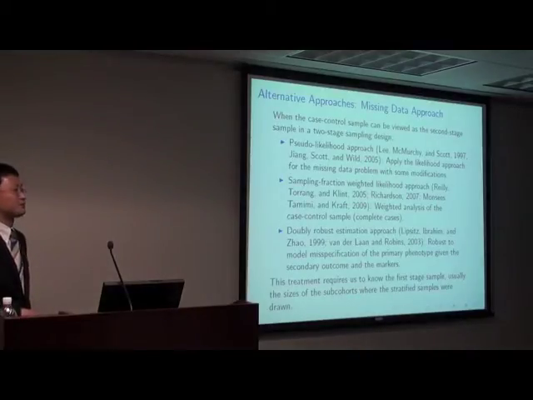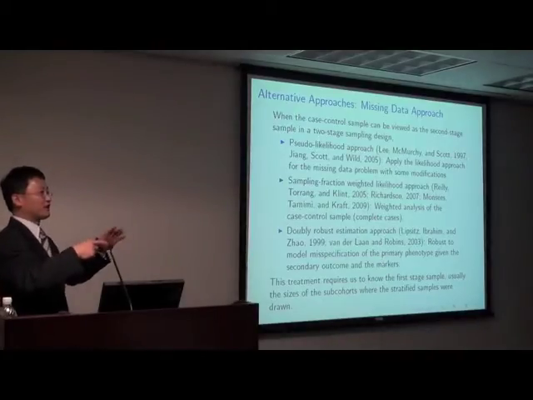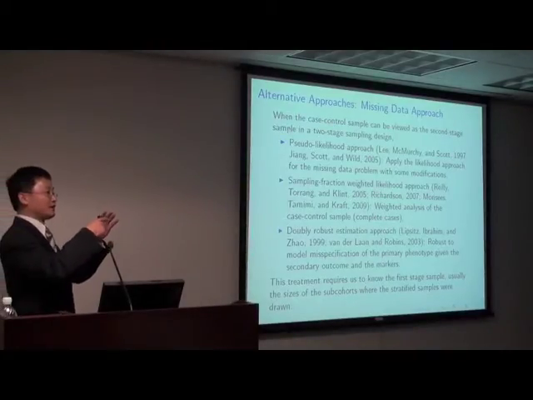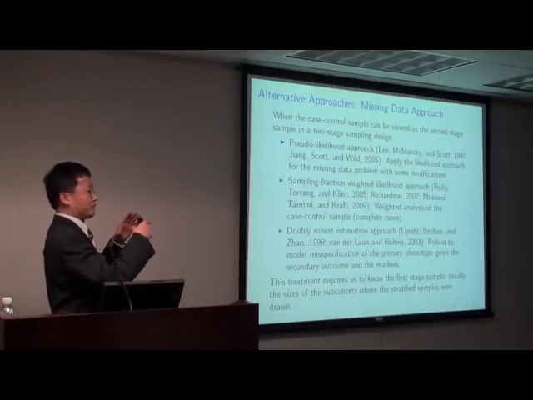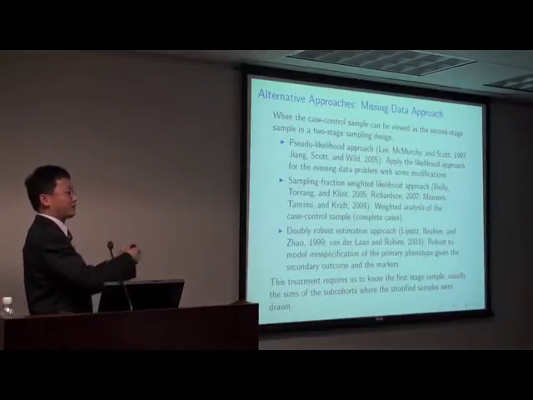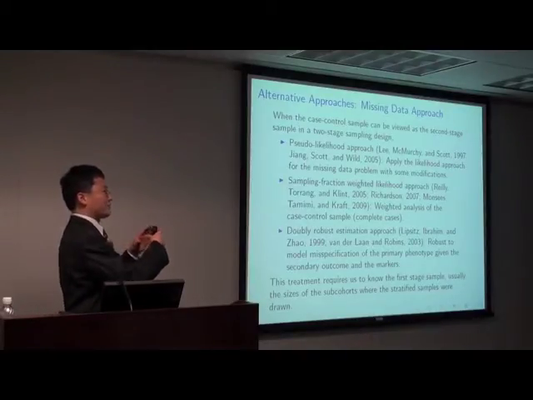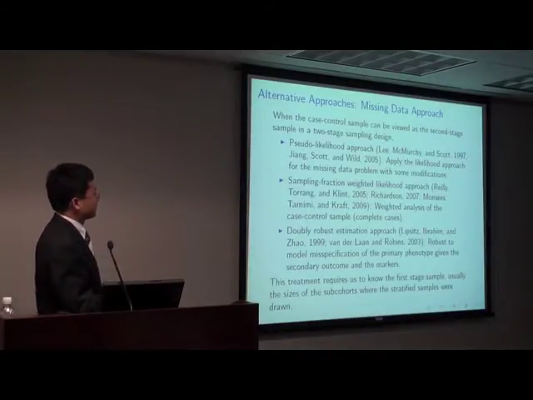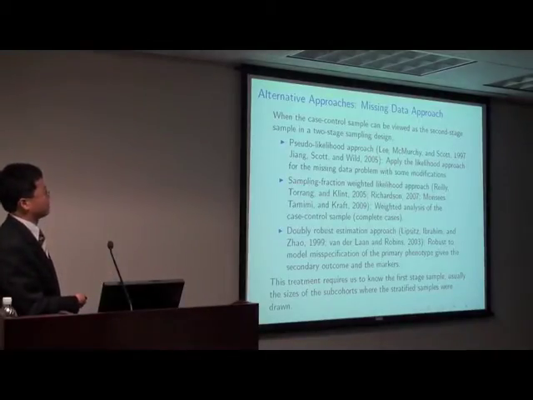That is, you have to have additional data to use. This additional data is that you have to have a very well-defined cohort from which you draw your case control sample. You have to have information on that cohort, like the size of the cohort, the relevant variable you measure, and the number of cases you observed within that cohort. But in a case control study, usually we do not have this kind of information. If you don't have this kind of information, then this method cannot be used.